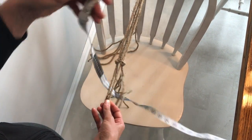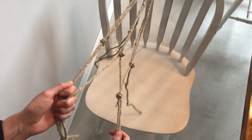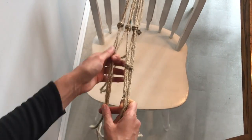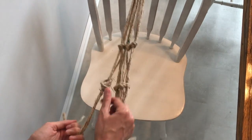Take 2 adjacent knots and 1 cord from each, and tie them together. You will make 4 knots in this process. Make sure they are at the same level as the first knot that you measured.